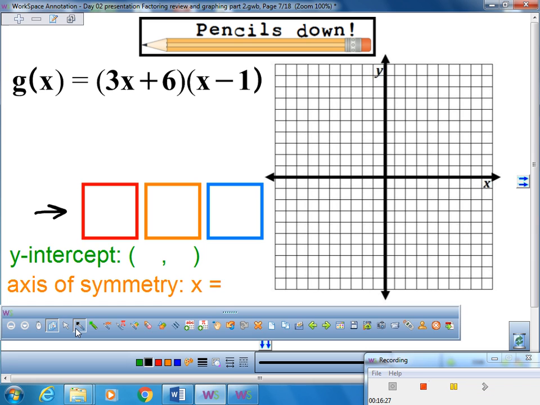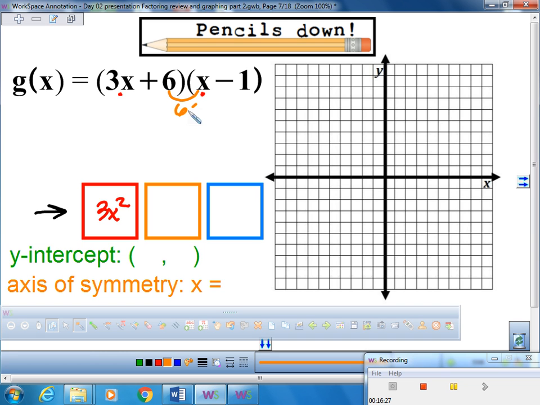Perfect. Thank you for telling me, Bryce. Okay, so I'm going to start with the first one. There were only a couple of you. We got to multiply the first and the first. That's how we get the first term, by looking at our factors and multiplying the first part of each one of the binomials. So that's 3x squared. Almost everybody's got the middle perfectly. This middle is positive 6x and negative 3x makes a total of positive 3x. And everybody's got the last. Multiplying the last term in the binomial times the last term in each binomial makes a negative 6. Yes, Christopher?